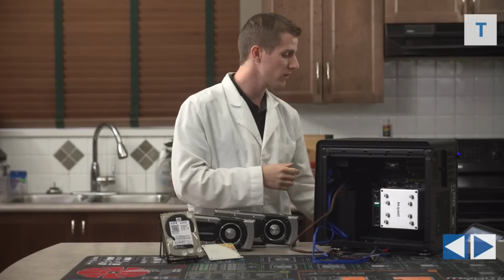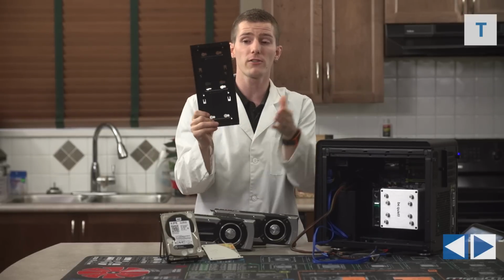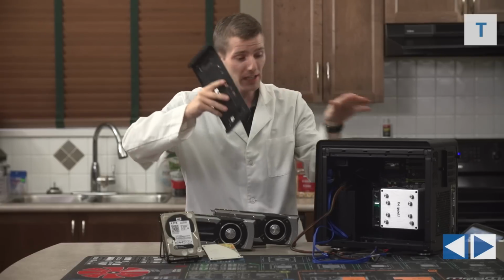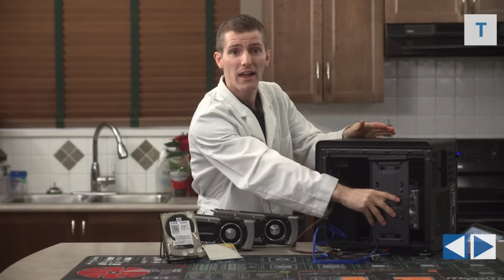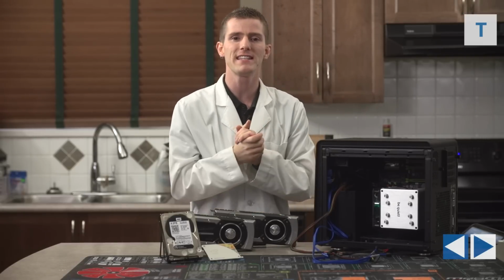So if we were using the included cross brace with the case, we could simply install our 3.5-inch drive and our 2.5-inch SSD on here, throw that into the case, and that would work just fine. That's the way it's intended to be used. We came up with a bit of a different idea though.